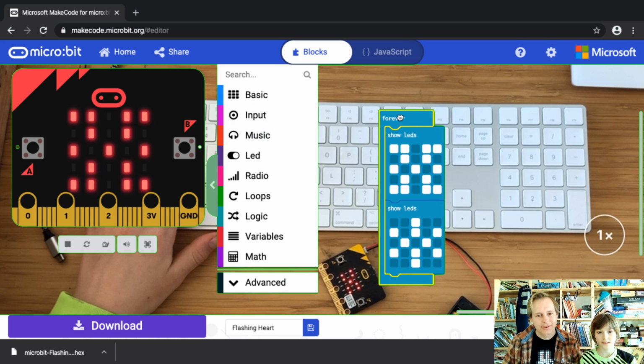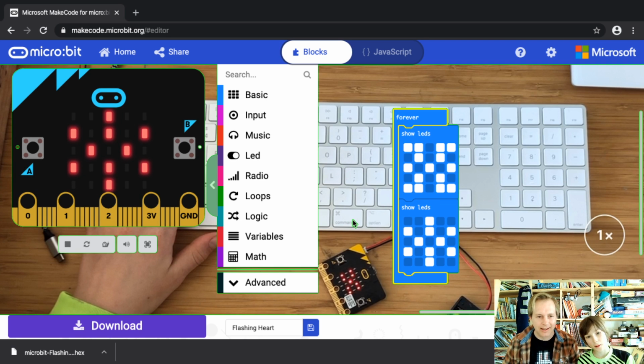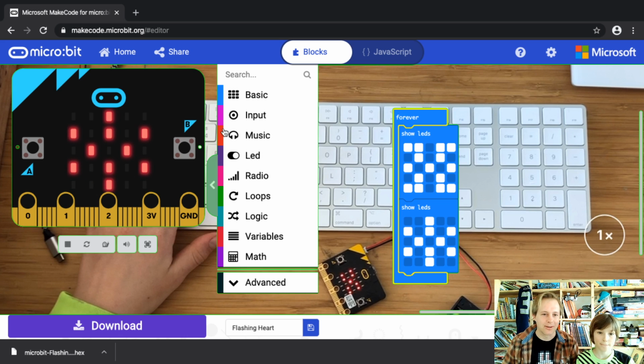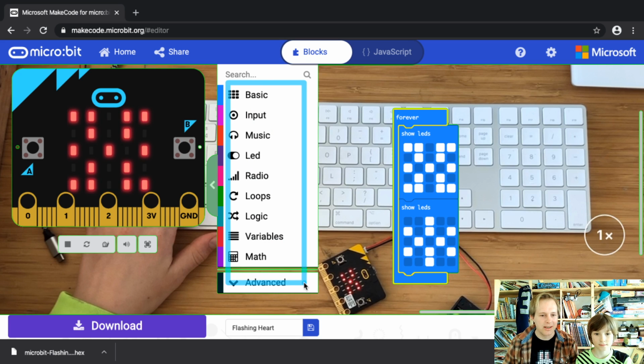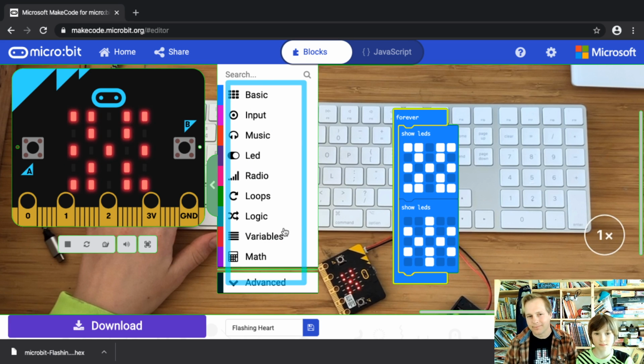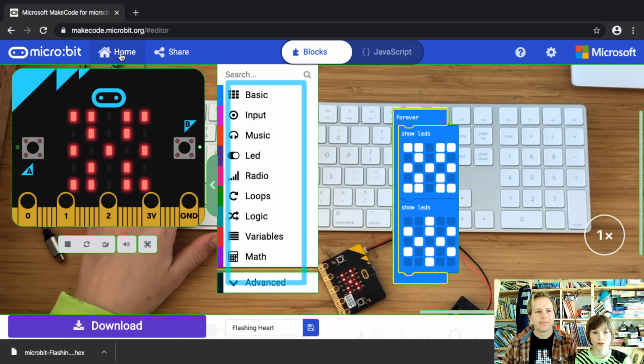So when you go out of the tutorial, what you see is you get way more blocks in the toolbox. And they're all there, and they're all ready for you to use. This also means that sometimes you won't find blocks you need or you want to use in tutorials because we hide them. So if you don't want to do the tutorial, you just do create new. Yeah, so let's show that.